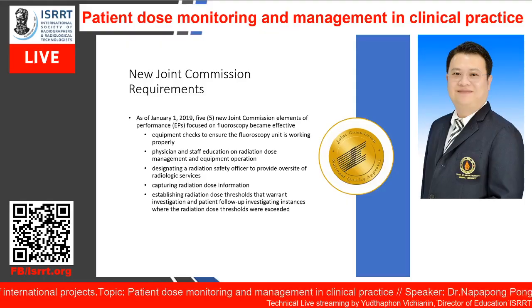And then you need to designate the Radiation Safety Officer, the RSO, to provide oversight of the radiologic services. And you need to capture radiation dose information. You see, capture dose information. And then this is important in most of the practice that we need to start: to establish the radiation dose threshold that warrants investigation. Say if the skin reaction reaches 2 grades, then if the data shows that any patch of skin reaches that amount, you need to inform the doctor or interventional radiologist.